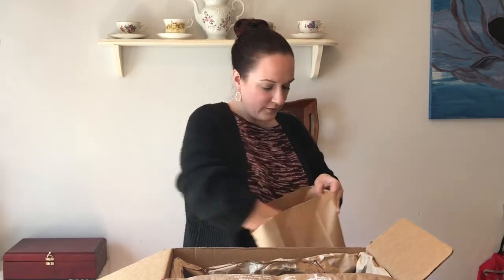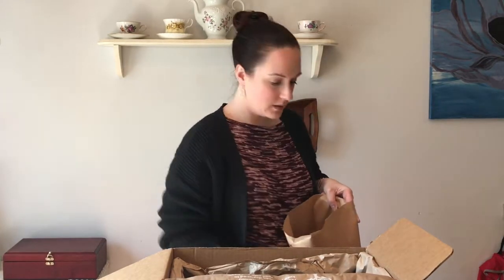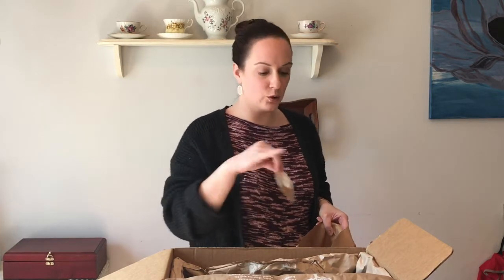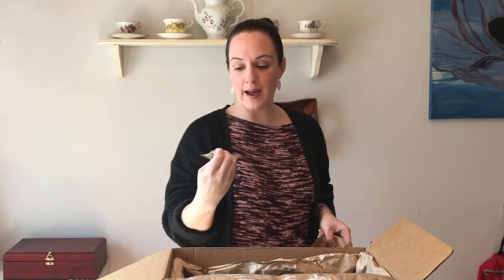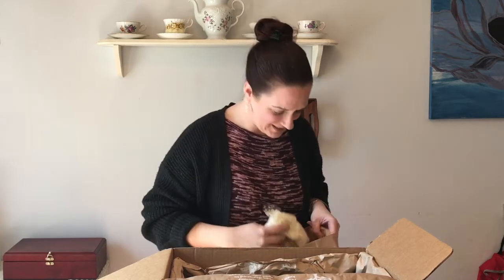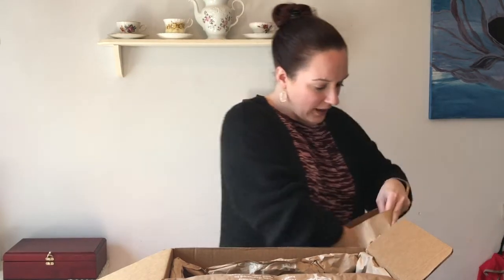So let's see, we have some walnuts. Now we can do walnuts and almonds. We cannot do cashews, pistachios, or peanuts, and so I always try to check, but the cool thing about SunBasket is even when they do send nuts, they're always in their little individual packs, so there's no cross-contamination. This is the risotto spice blend. Guys, the cauliflower, it's already riced. Isn't that fantastic? Oh, yay.